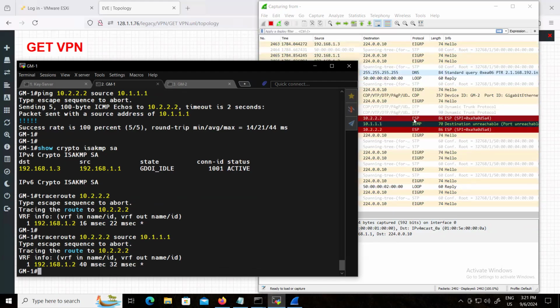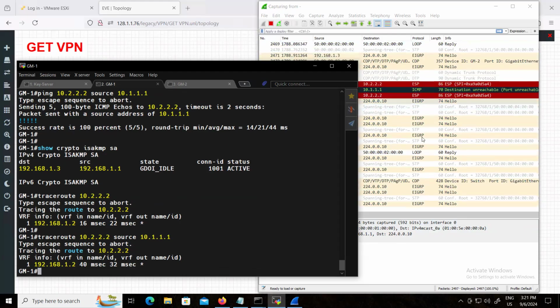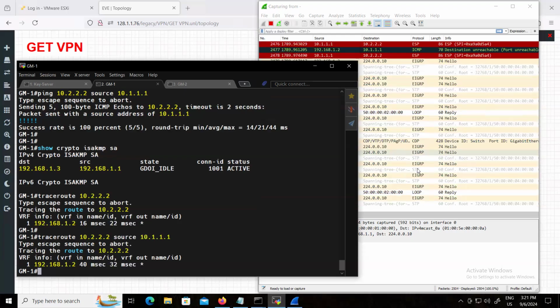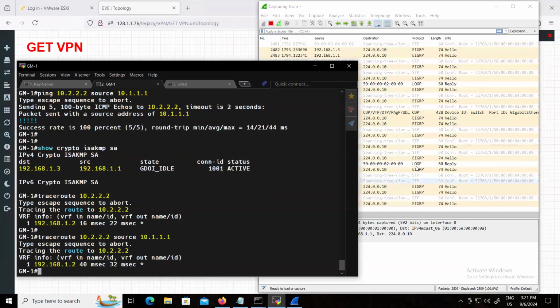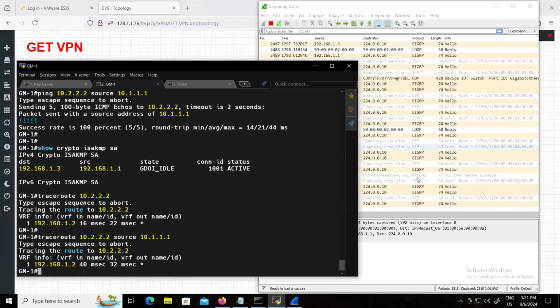Only you see here ESP traffic. Whatever is going through the tunnel will be under ESP. If you are seeing this EIGRP and all, that means this is not going through the tunnel. If EIGRP was also going through the tunnel, in that case you would not see the EIGRP. You would see only ESP.